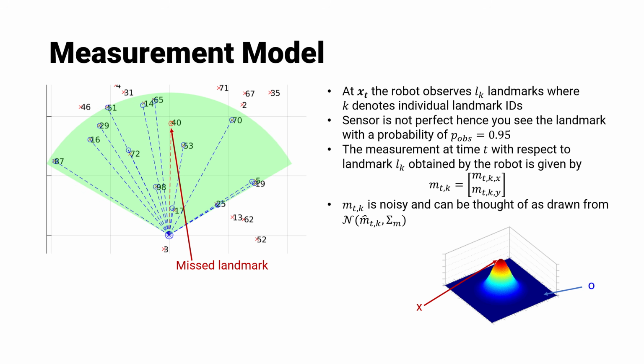So essentially the Gaussian distribution is telling us that we have a high likelihood of getting the landmark right and a very low likelihood of getting the landmark wrong. So that's all this is, right? And the robot is moving around in the world. So the robot at time t equal to 1 is going to look something like this.